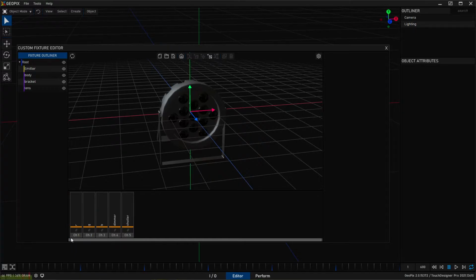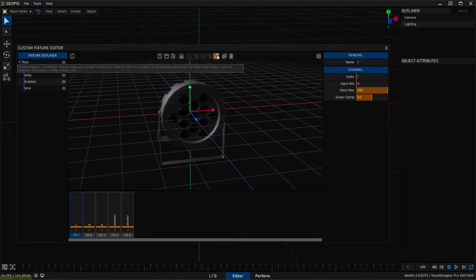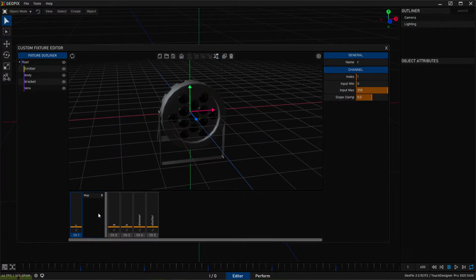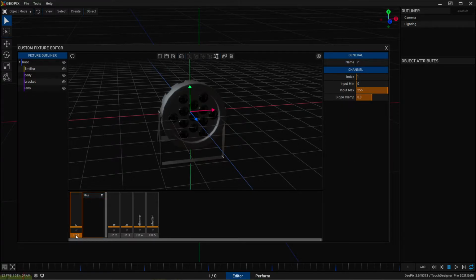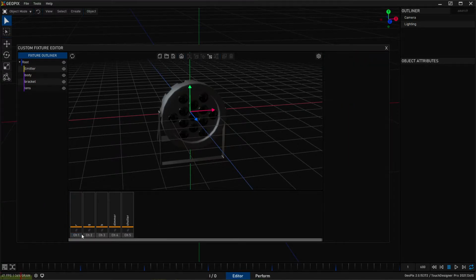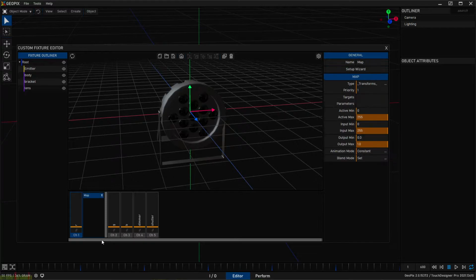All right, so let's go ahead and grab our red channel, and we're going to make a new object called a mapper object. By clicking up here, it attaches that new mapper object to our channel. So we have that here. We can select it, and we can also select our channel. We can also deselect everything, and when you deselect everything, it's going to make your little window here hide itself. So just to bring that back, click on channel 1 and then the map object.